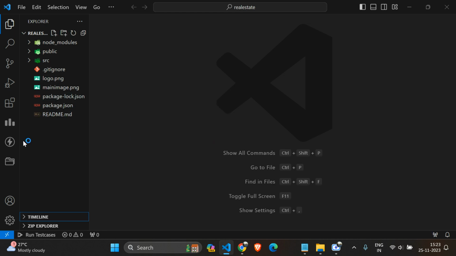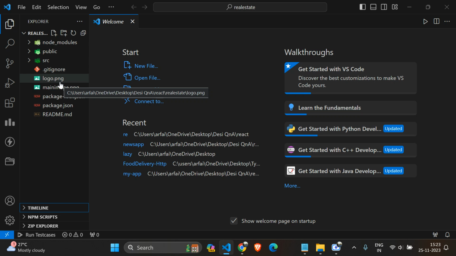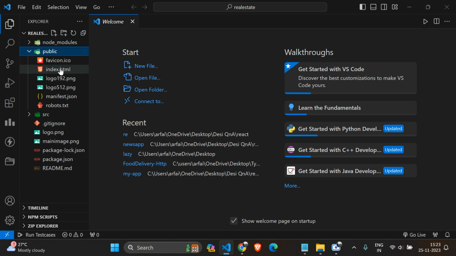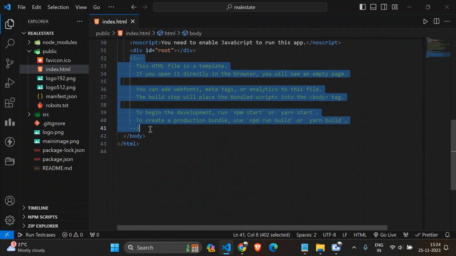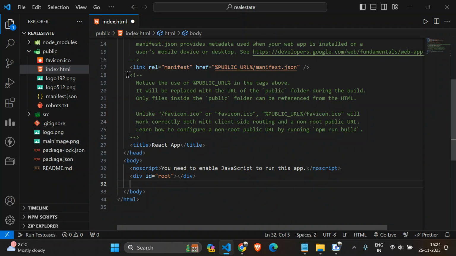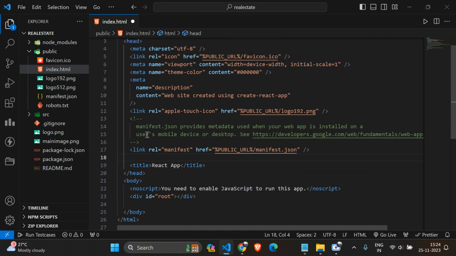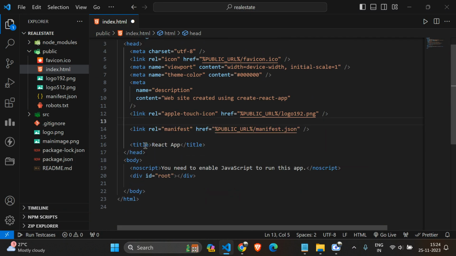We don't want this timeline. So I have opened this particular folder. You already know the things that we need and the things that we don't need in this folder. The first thing is, let's go to index.html, and mainly I will clear all the comments from here. You can pause the video and try it yourself. I have cleared all the comments, and after this, we don't want this manifest, we don't want this Apple Touch icon. So okay, let me just delete this.